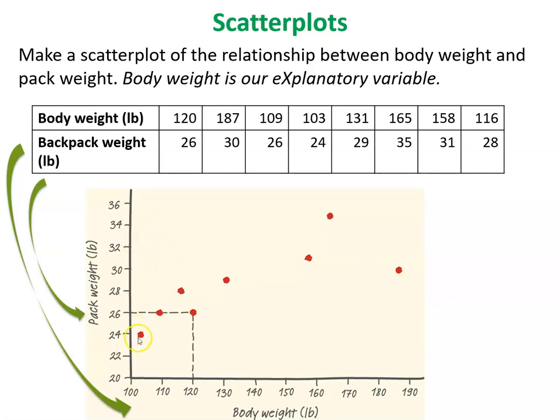From the scatter plot, I can see you have 1, 2, 3, 4, 5, 6, 7, 8 points, because there were 8 data entries up here. Notice how it's 8 pairs of entries, not just 16 data points, so it's 8 points on my scatter plot. Each point corresponds to a particular value. So for instance, someone that weighed 120 pounds and had a backpack weight of 26, you can see their value right here. You don't need to have these dotted lines. This is just for the purpose of me showing you how I found that point.